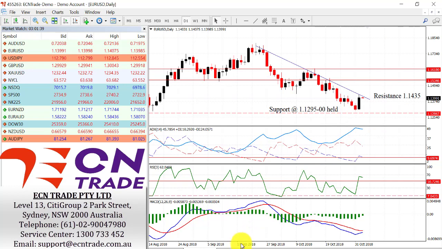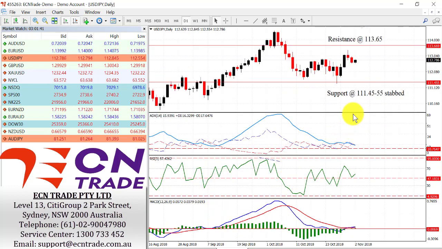Well, the dollar yen didn't really stage any significant moves and still at this stage remains under the 113 handle. From a technical point, we could see a further breakdown and therefore look towards the region of 112.55 to 111.45, which is where the recent stab was of the 37 low. I do expect to see buys from this region and could see another re-challenge to the upside.